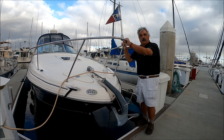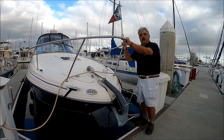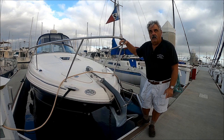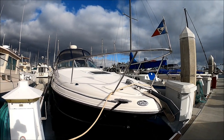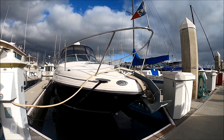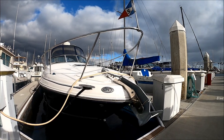She'll sleep five in comfort down below and carry up to eight or nine of your friends and family to enjoy the day out on the water. So come with me here at South Mountain Yachts for a quick preview tour on this boat. Will it be yours or someone else's? Starting off forward starboard on this 2006 280 Sea Ray Sundancer here at South Mountain Yachts.